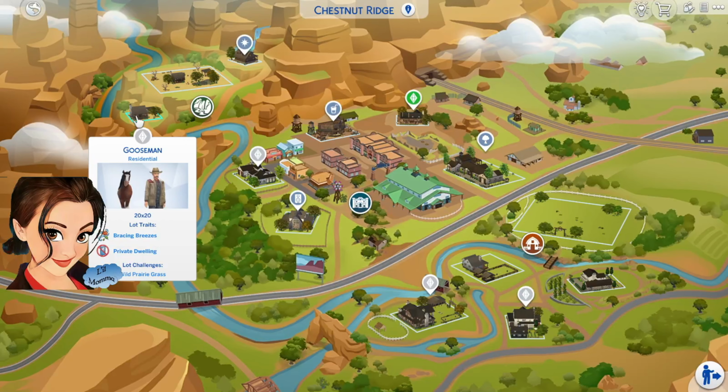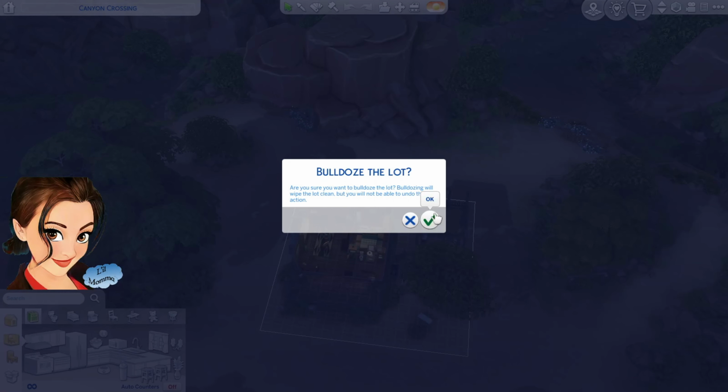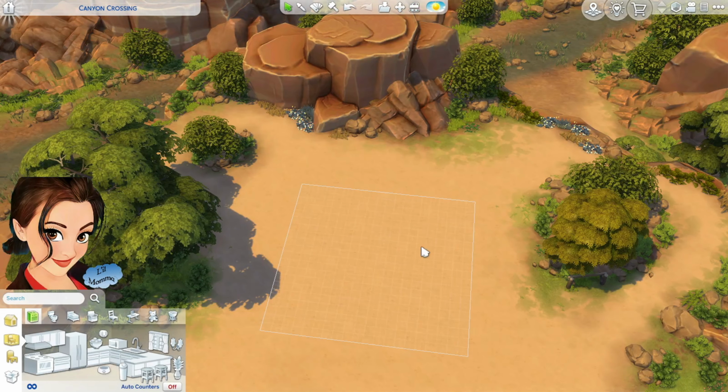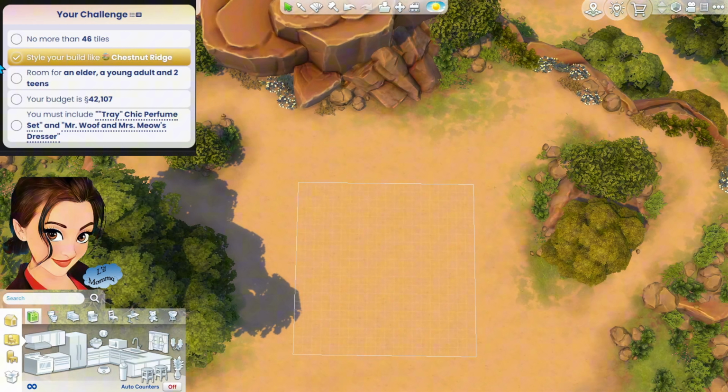Since we're going to have a 48 tile house, let's go with the smallest lot in Chestnut Ridge, which is 20 by 20. So let's go ahead and bulldoze the terrain. We're going to make it afternoon so I can see better. We need 48 tiles. How am I going to do this? So if I'm looking here, we're in Chestnut Ridge. We've selected our lot. We need 46, not 48.